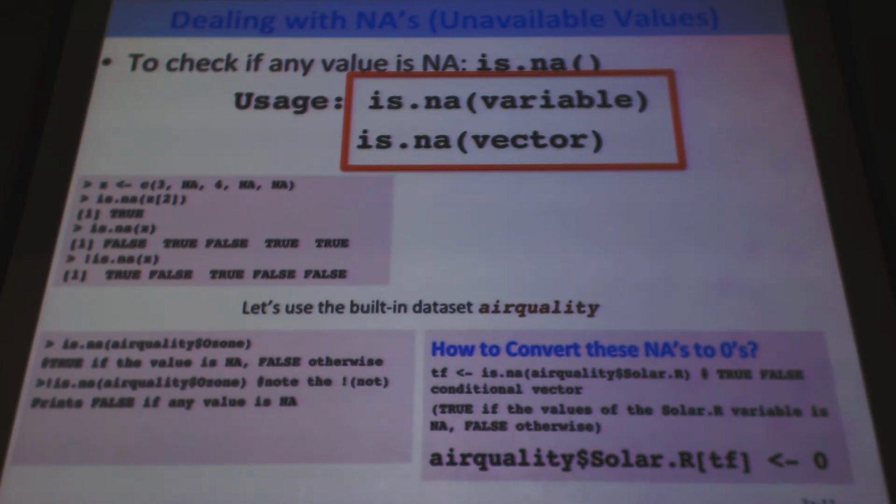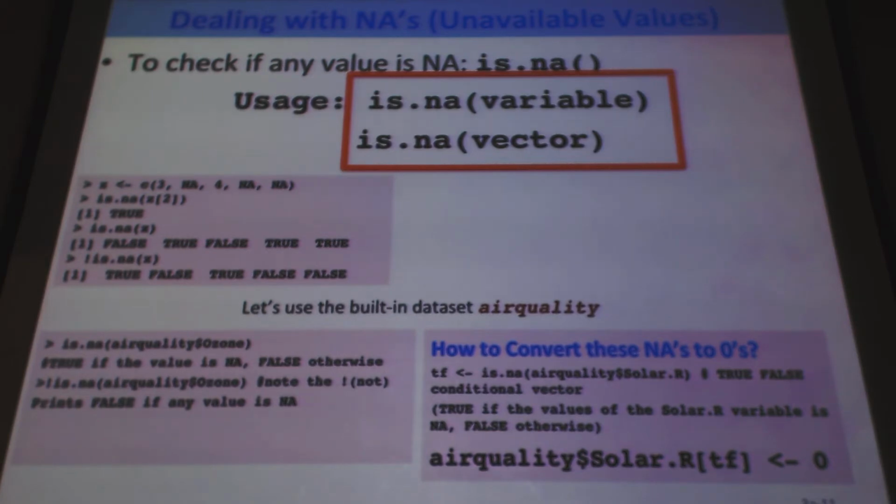So what you normally do is you check for it. If it is not an NA, that means you're actually dealing with a number or something that is not NA, you can proceed. What is interesting about R is that you can deal with is.na for an entire vector. You don't have to go one by one, or you don't have to write a loop like we would do in many typical languages, right? Because it's vectorized, we can say is this whole vector NA, and out is going to come a result which will give you a whole series of trues and falses. Okay? So let's take an example there.